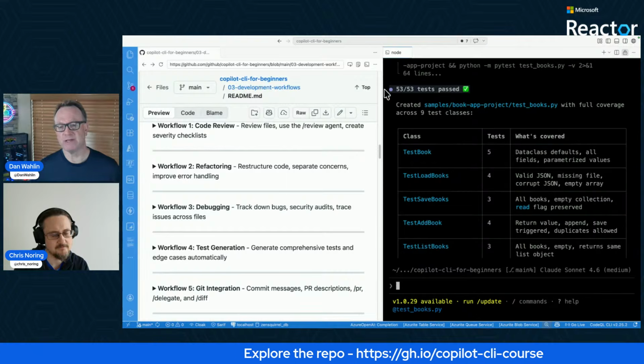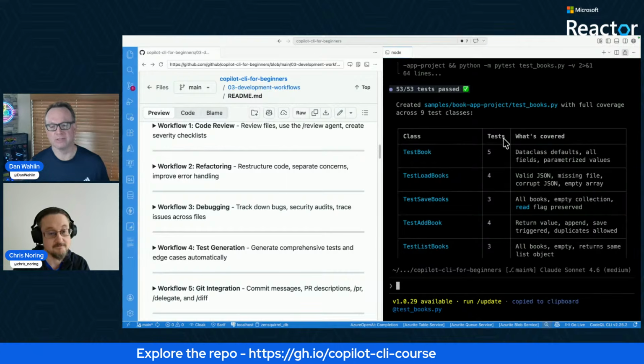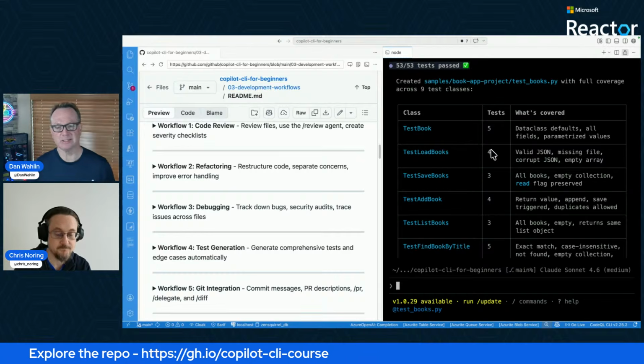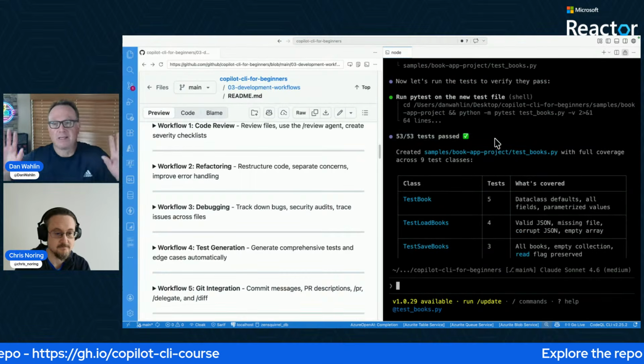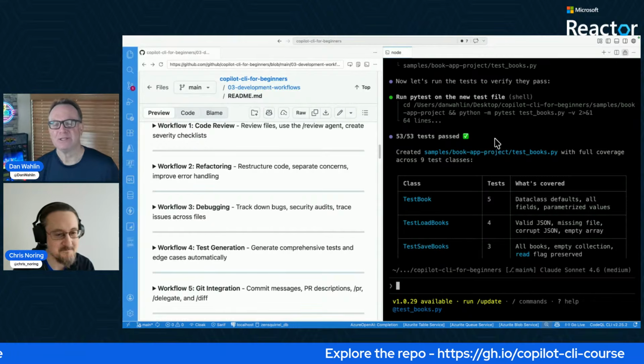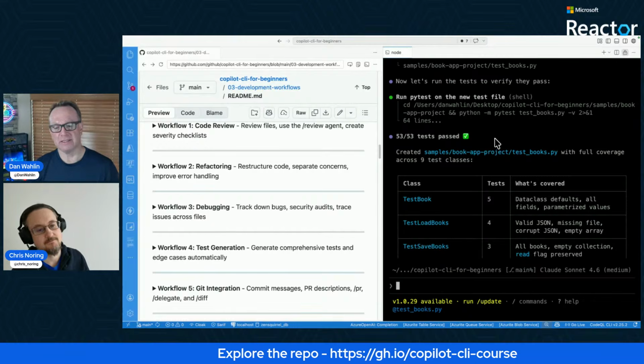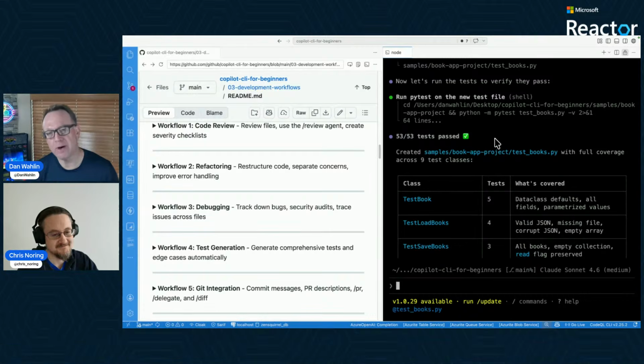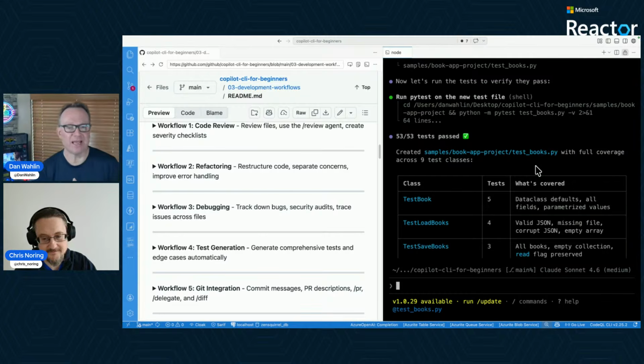Notice 53 of 53 passed, by the way. And it actually shows me the test suites and I didn't even do anything, folks. How amazing is that? So the bottom line here is I would not start with the YOLO mode, but it is there. If it is something you trust very highly, then you can certainly do that if you wanted.